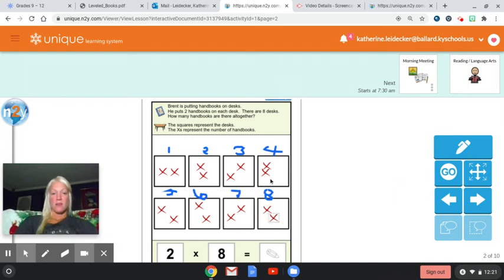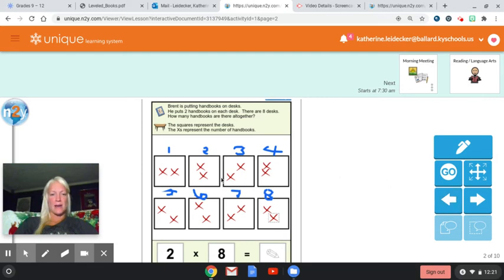Okay, so the question's asking us how many handouts are there all together. I want you to understand, yes, you can plug it in a calculator, that's fine. I just want you to understand what's going on here. And doing all this, I'll be able to see whether or not you create this chart here and you're putting these numbers in and you're trying to figure out within your head. So let me go back.